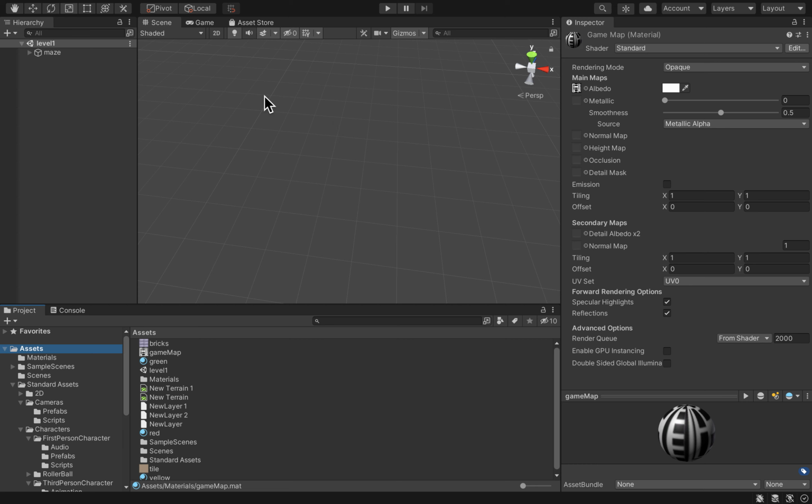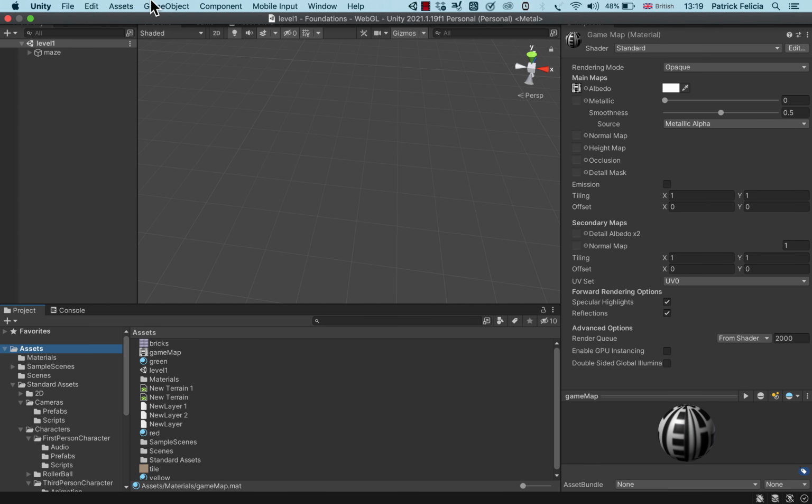Hi guys, and welcome back to this tutorial. So again, in the previous section I gave you the plan for the tutorial, which is to create an island based on the standard assets provided with Unity. So in this section we'll actually start to create the island.